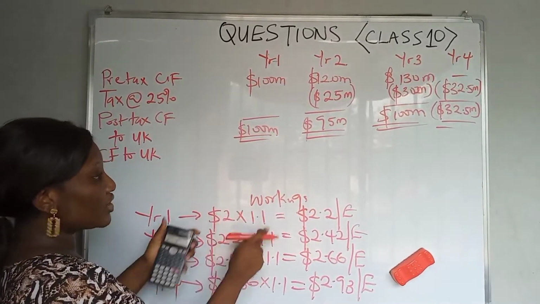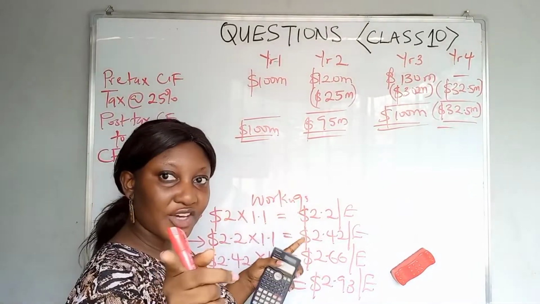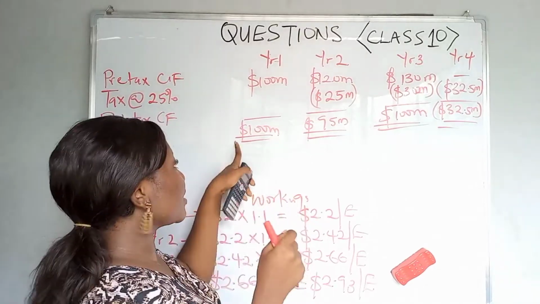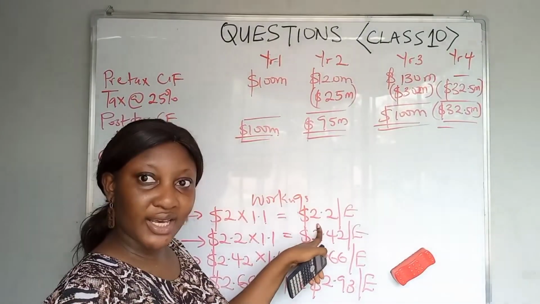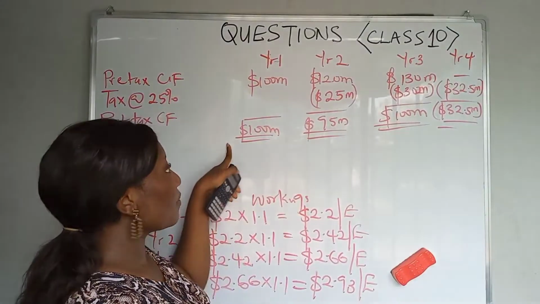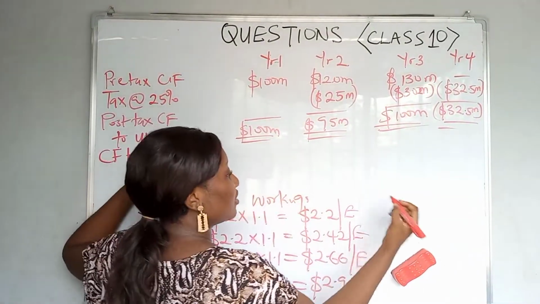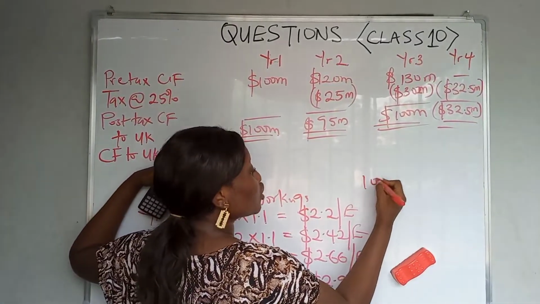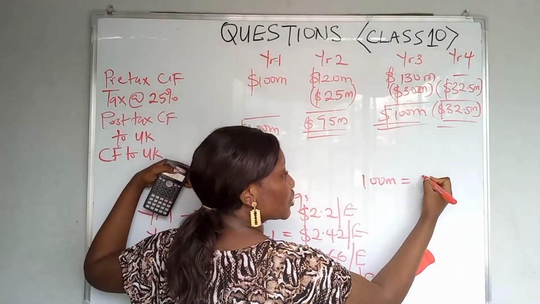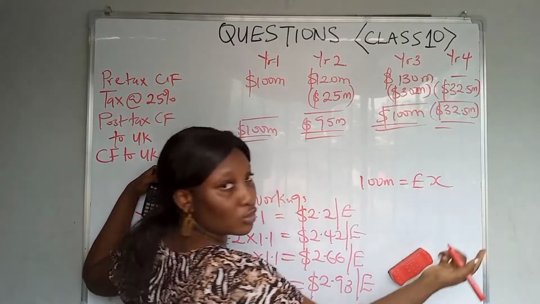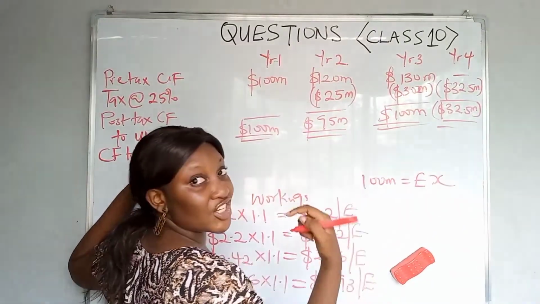In year 1, they will receive their cash as, look at conversion now. Me, because I know it, I'll just say 100 million divided by 2.2. Because if somebody in UK wants to receive $100 million, in how much pounds? You don't know. X, right? But it's the exchange rate that will help you.